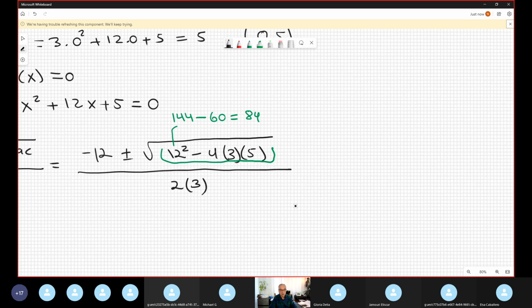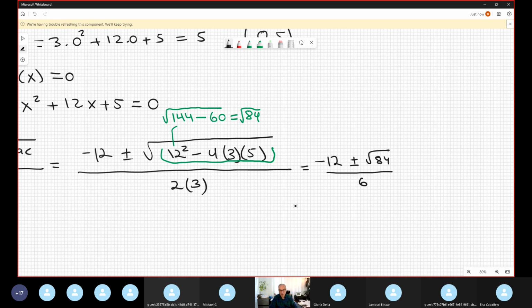So now we have the square root of this. Unfortunately, 84 is not a perfect square number. Therefore, I predict that I have an irrational solution. Plus or minus square root of 84 divided by 6. Let me try to find the exact solution, but it's not too important. The important thing is the approximation. You put it directly in the calculator if you want.